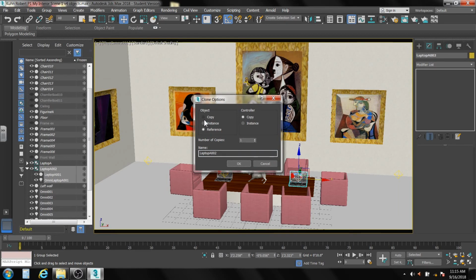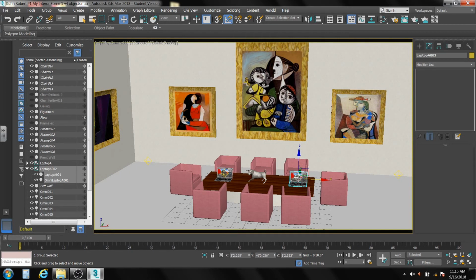And I think I want something unique here. So a copy instead of a reference, in case I want to mess with it later, change the picture on the screen, whatever, right? Close it. Who knows what I'd do? But I want it to be unique, so I make a copy instead of a reference. Alrighty. So that looks good.